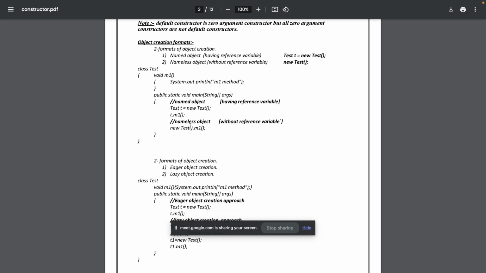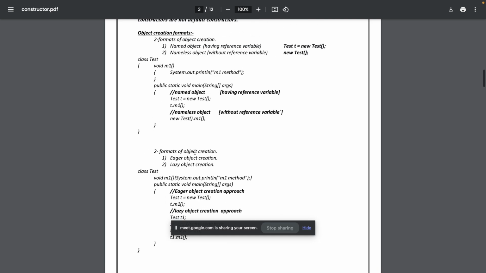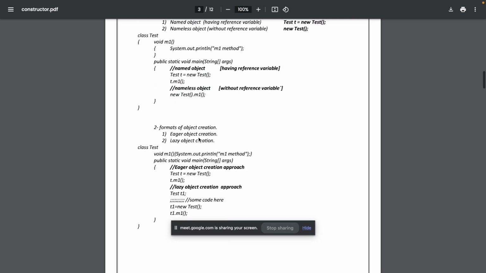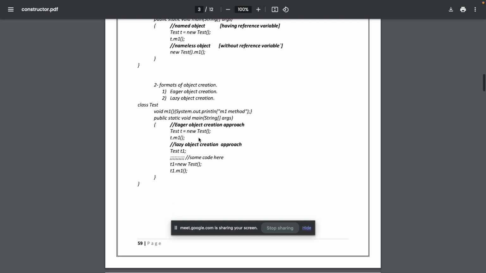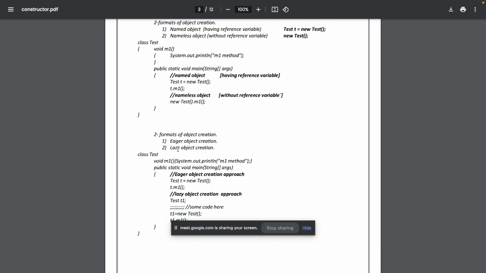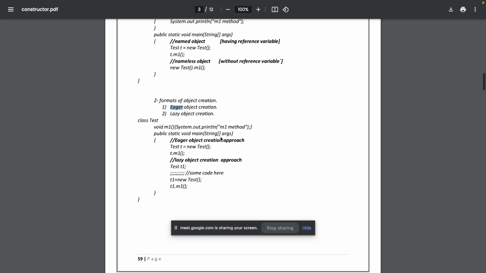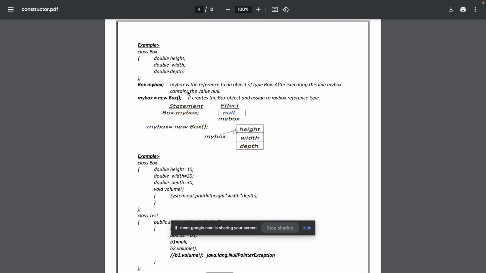And okay, this thing is just not required now. We will cover it in the OOPs part, or when we go to the creation of objects. Okay, cool. Lazy object creation. It's more of, we are just declaring the variable and then initializing it directly, and over here we are just breaking it into two parts. That's it, nothing else. Lazy and eager loading is more useful nowadays with Hibernate. So this thing we can skip.